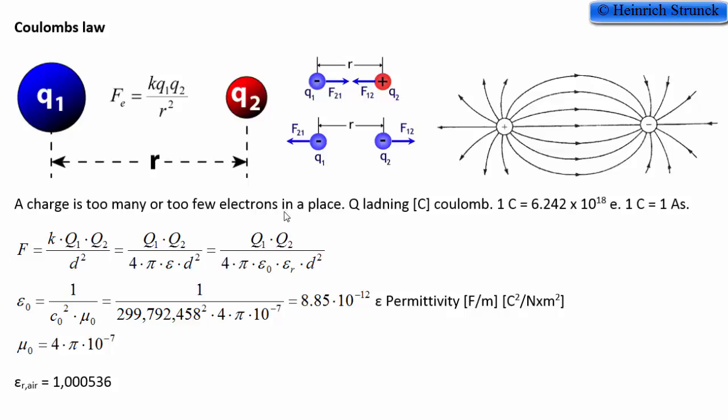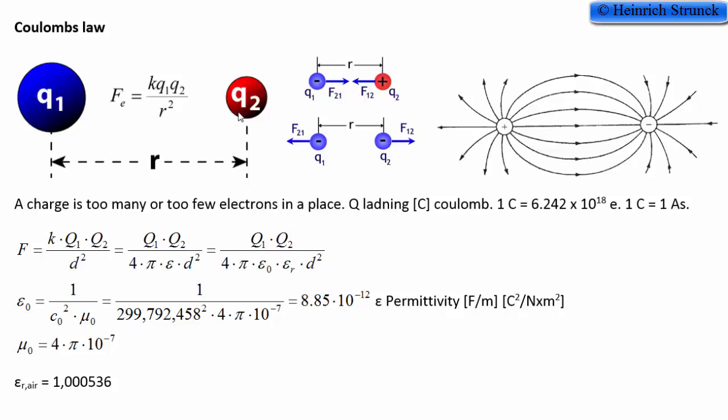On the negative terminal, we have many electrons. We have too many electrons in relation to neutrons. And at the positive terminal, we have too few. But the charge can be everywhere, also in the air. So it just depends on the number of electrons in an atom, for example, and normally we have many of them.